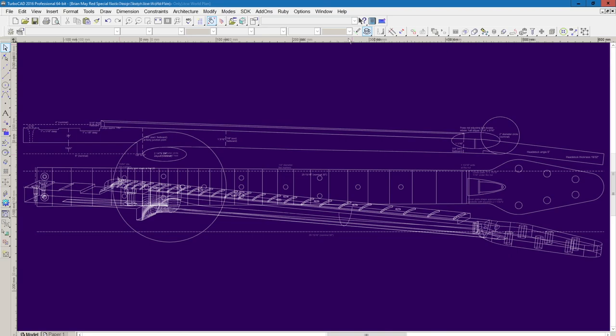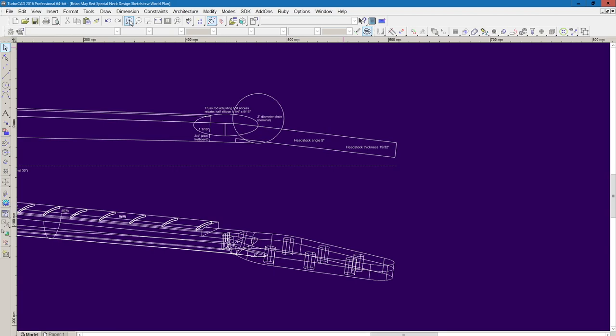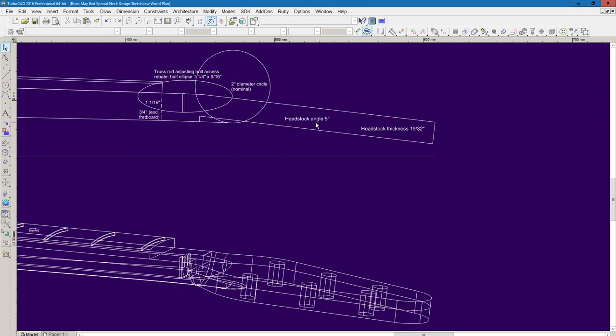In this section, I'll talk through the key points of the neck design sketch side elevation view, but I won't construct it from first principles as I have done previously. Starting with the headstock and working backwards to the body then, the first question that arises is what is the angle between the headstock and the main section?